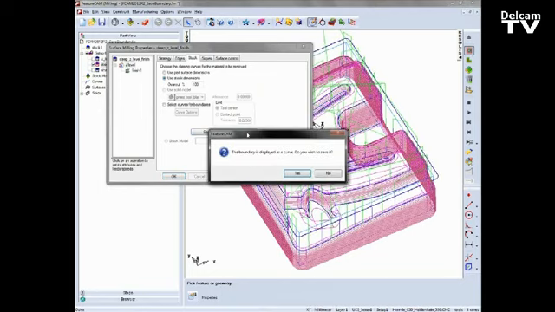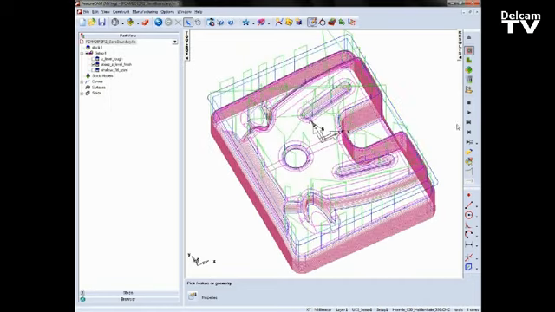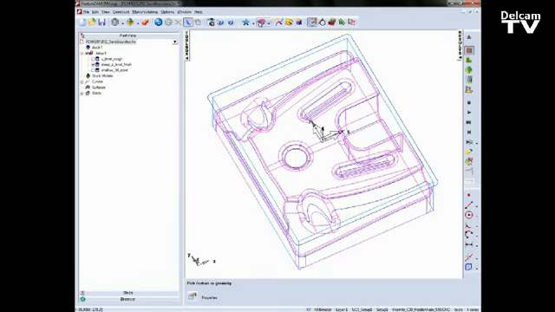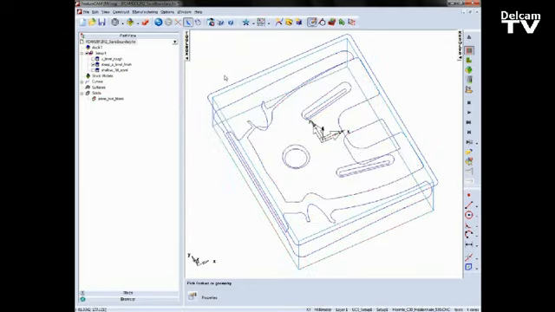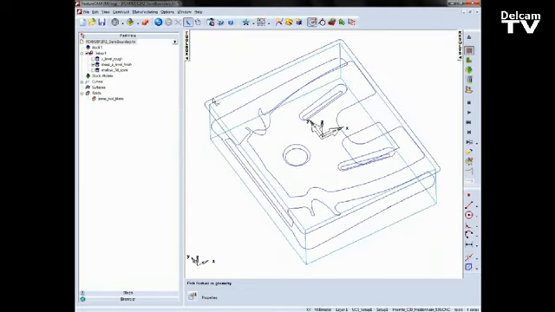and it says the boundary is displayed as a curve, do you wish to save it? Say yes, say OK, and I've now got the curve. If I hide the feature and hide the model for the time being, you can see the curve information for my boundary. I can now use these, they are all separate curves. I can use these in other operations.